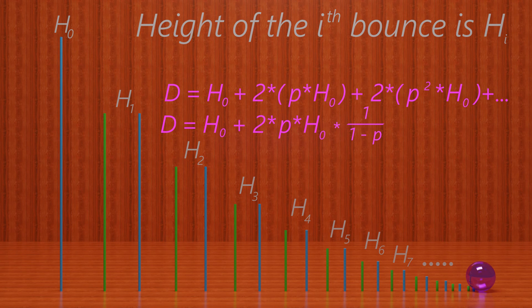Now we want to combine these two expressions together, and so to do that we'll multiply by a common denominator. We'll multiply H0 by 1 minus p over 1 minus p. Once we do that, we get that our expression is H0 minus H0 p plus 2p H0 over 1 minus p.